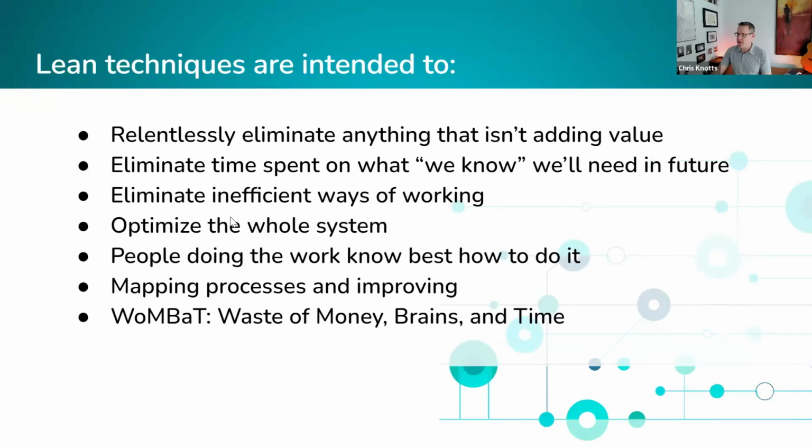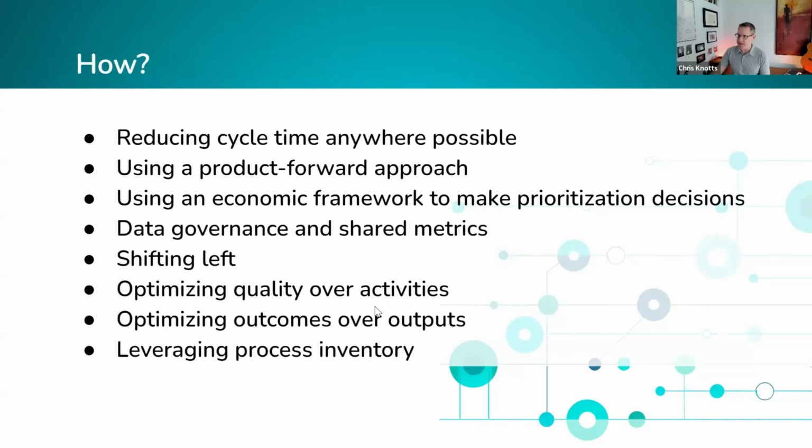And all this is really all about optimizing the whole system end to end. And if we think about our organization, it's basically a system that's there to produce value somehow. But we have to have processes and specific management frameworks in place to do that. Otherwise, we end up with this unfortunate acronym of WOMBAT, in which we're wasting things. We're wasting our money, we're wasting our time, and we're wasting the cognitive capacity of all the smart people who are working on our work, who are on our teams, and things like that.